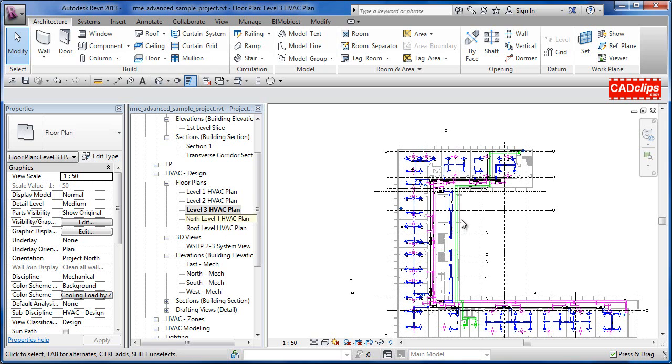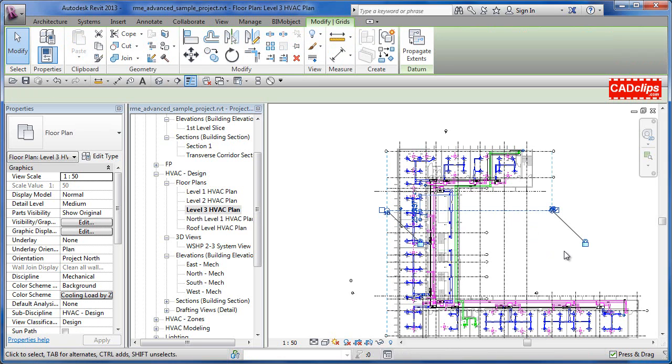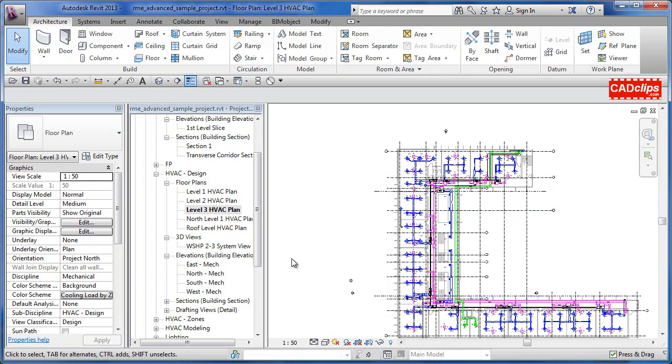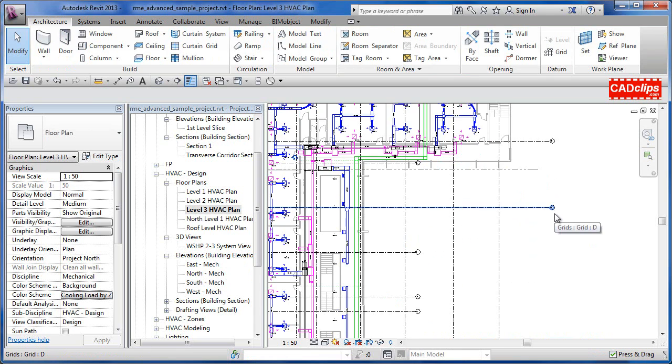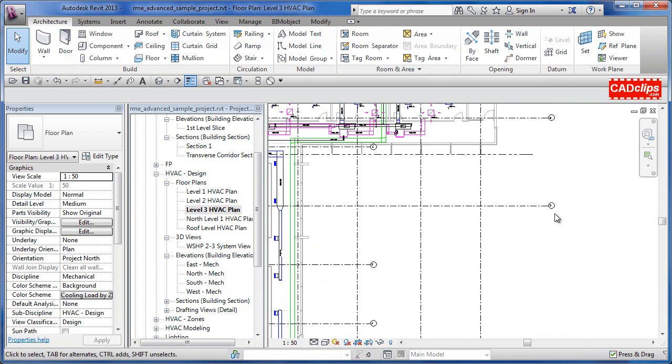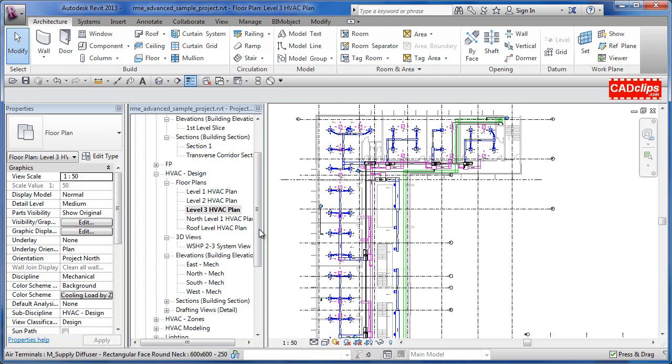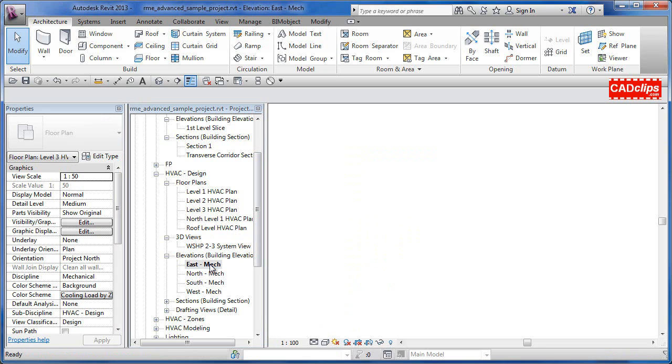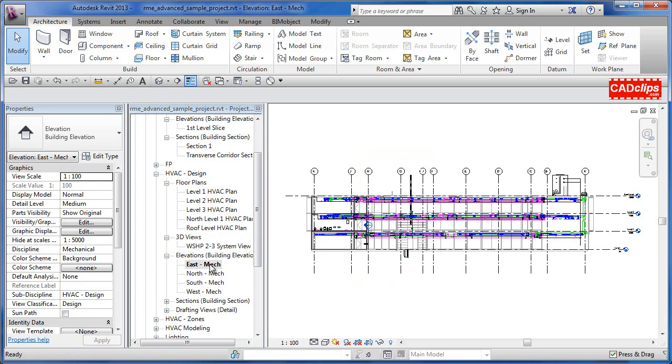So if you have a penthouse level and the grid line doesn't get pulled up, the way you pull it up is you go to one of your elevations. So let's look at this grid line here. What is it? It's grid line D. So watch what's going to happen. Let's go to this elevation over here. I'm hoping this will be the east elevation. That's good. And there's our grid line D.